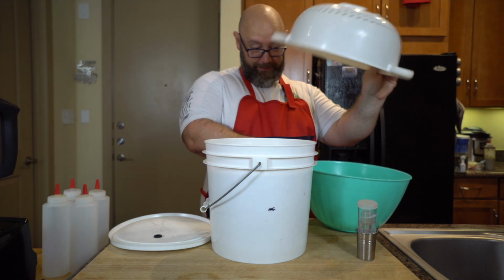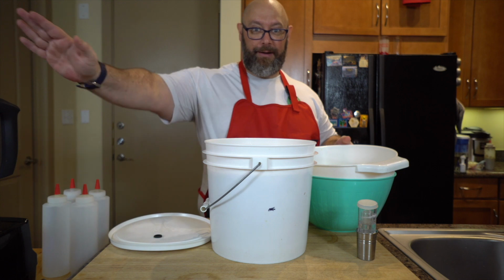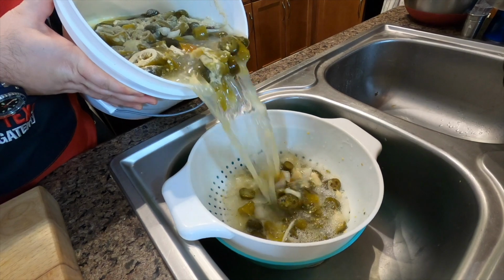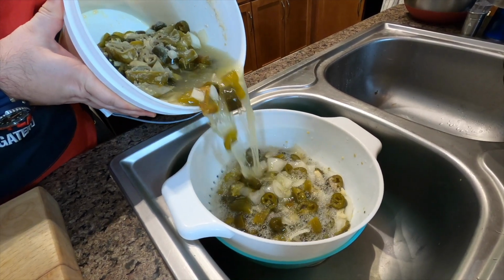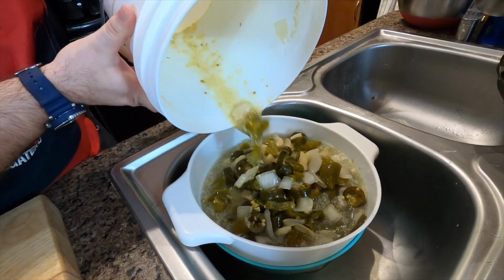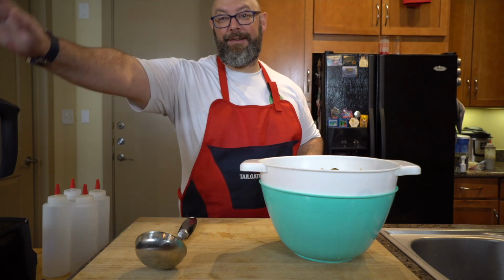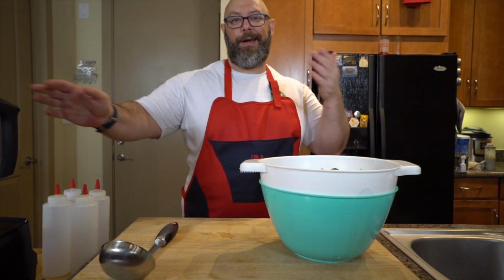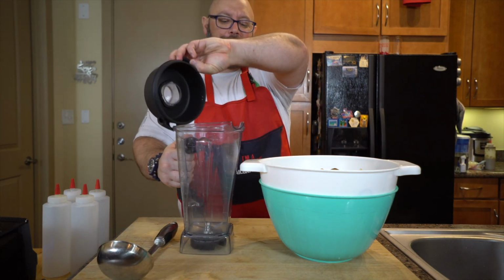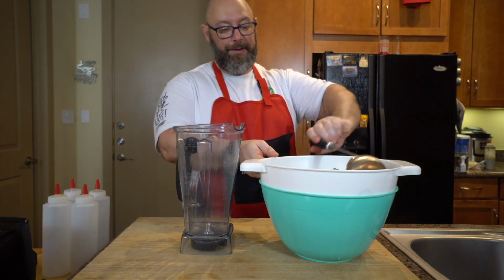So I have a strainer, and then I've got a bowl. I'm just gonna pour it in here because we need a little bit of the brine to make the sauce. All right, so the first thing we need to do is get peppers into your blender, food processor, whatever. I happen to have a Vitamix. Now this is a 64-ounce container. We're probably gonna have to take 2 fills of this container to get to the full amount of peppers we have. So I'm just gonna scoop some into the Vitamix.